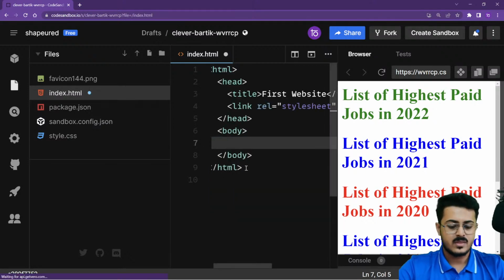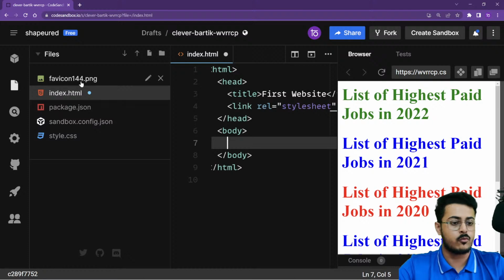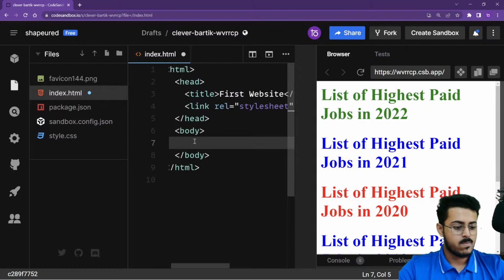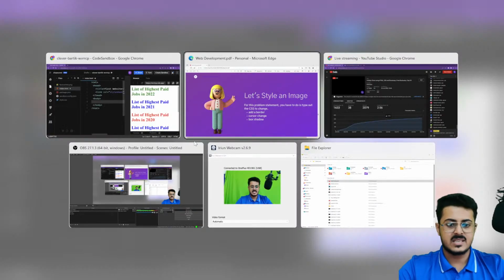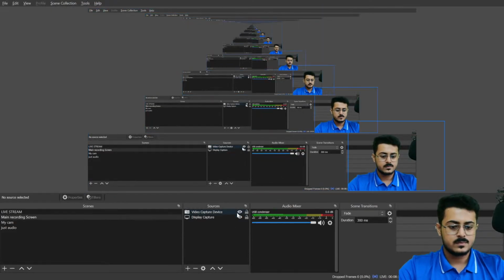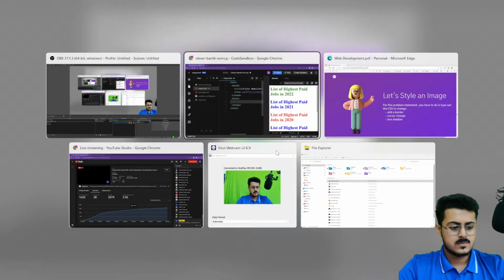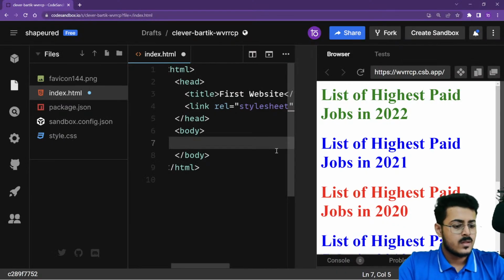Let's remove everything. And to put up an image, how do we put an image in HTML, guys? Can somebody remind me? The name of the image is favicon144.png. How to put up 144.png on our screen, guys? Can somebody let me know how to insert an image in HTML?